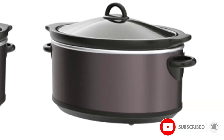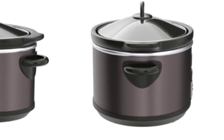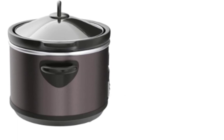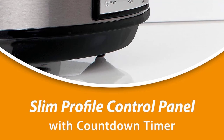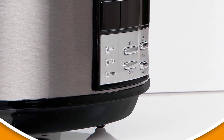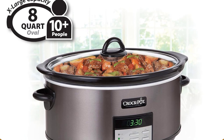This means it'll require a lot of storage space and maybe a second set of hands to clean and dry, so it isn't a slow cooker for anyone living in a smaller space. The good news is that its handles make it easy to carry, and its short cord eases storage and transportation. Plus, with its classic Crock-Pot design and durability, this slow cooker will likely last you a long time.